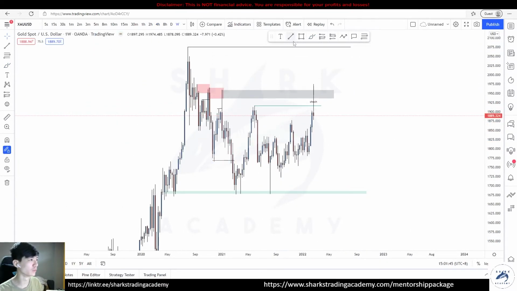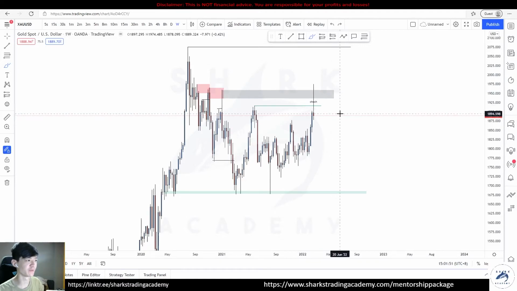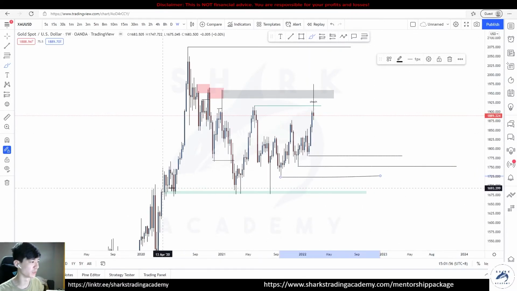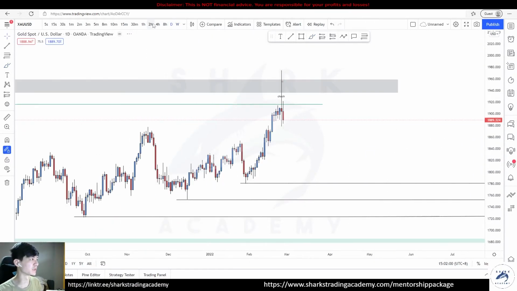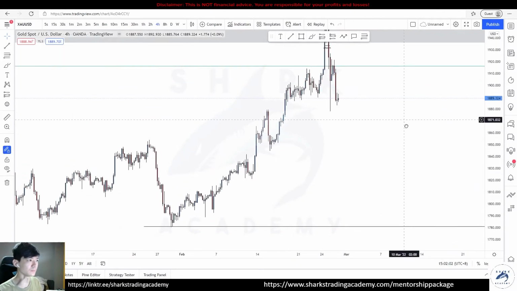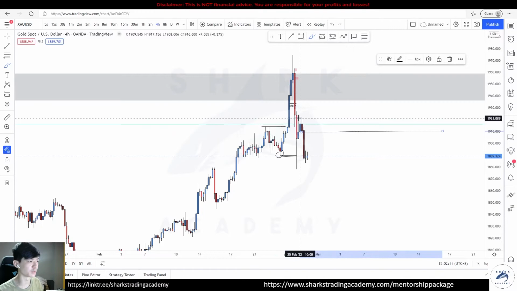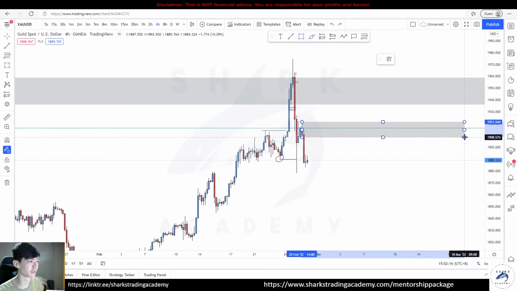Over here, we have gold, and you can see this huge wick, taps liquidity. Where do you think this is heading towards? We are definitely going to take some sort of lows, right? We're going to take this low, this low, and potentially this low, and this support area may be targeted. We do not know. Play with the time frames, go down to the 4 hours. Look at this. We took out a short-term low, right? This is a change of character. We swept the high, we took out lows, and this is a potential supply to get involved, right? If I want to be a seller, I may potentially want to get involved here.